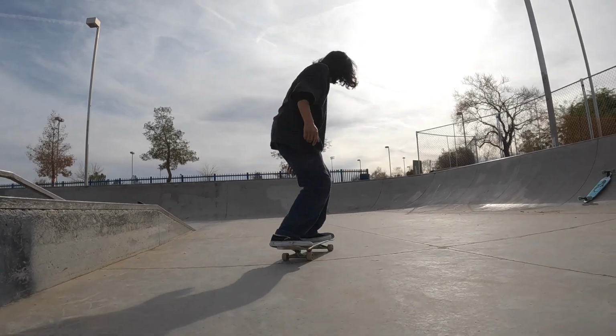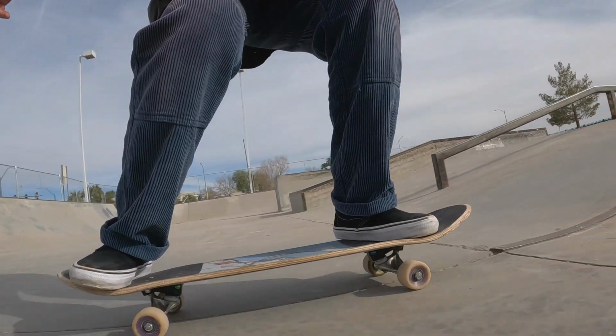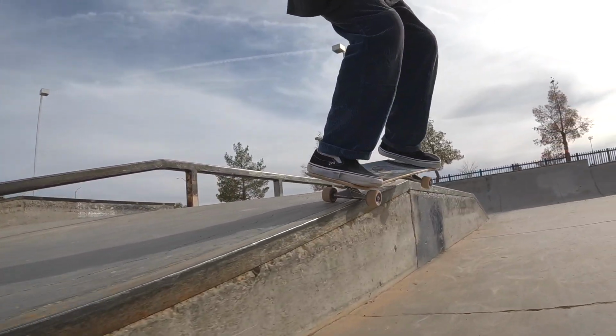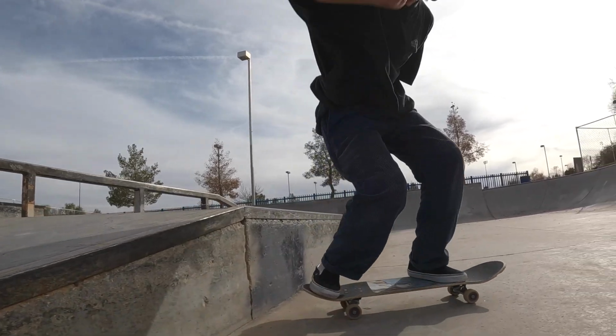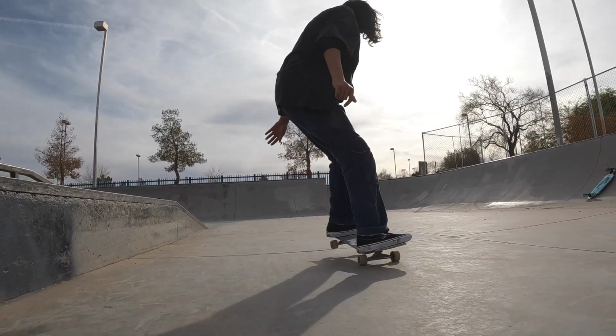You can do ride on nose slides, ride on tail slides and things like that, ride on 50s, and sometimes there's rainbow rails where you can just ride onto it and go right over, and things like that. It's super fun. If you have obstacles like that, definitely try it out, have some fun with it. And yeah, you guys got that one easy.